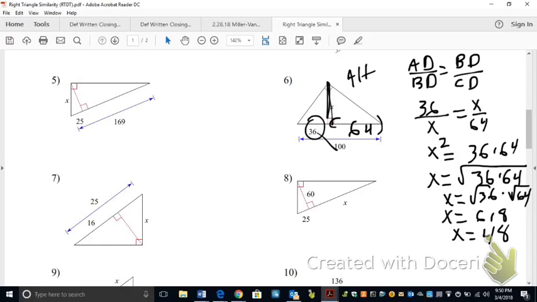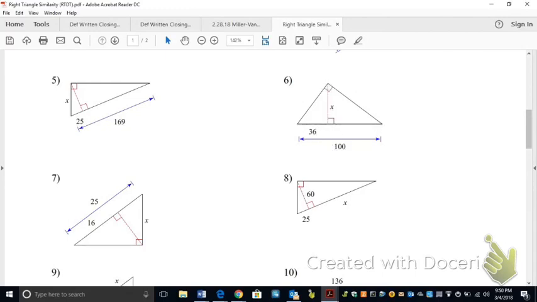Now, number 8, a lot of people had difficulty with because they're like, oh, this doesn't fit. Now, here's the thing, guys. 8 does fit. People said, oh, well, I'm being asked to find this right here, so it is a blue triangle problem, because I know my blue triangle's over there. Sorry about the yawn, ladies and gents. Not true.